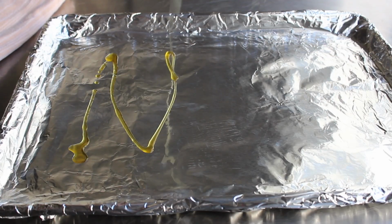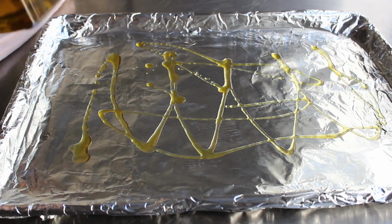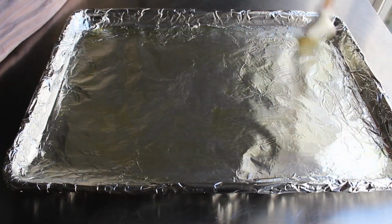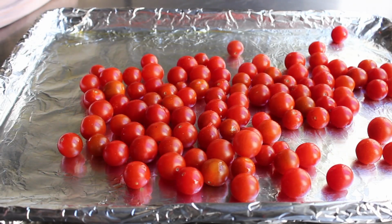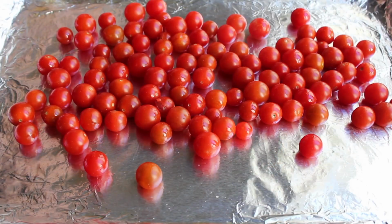So to get started, we're going to take a foil-lined baking sheet and drizzle on a little bit of olive oil and brush that all over. And once that's done, we're going to go ahead and dump on our cherry tomatoes. Those, of course, have been rinsed and drained, and the little green things taken off the top. I'm actually using a variety called Sweet 100s, which if you can find are really, really good for this.